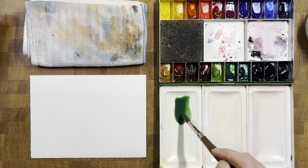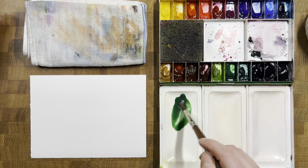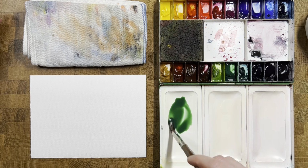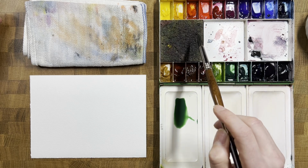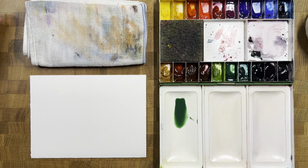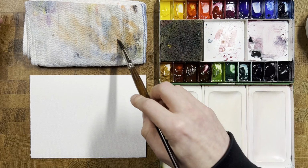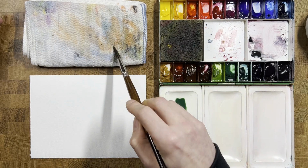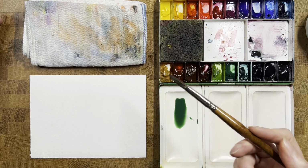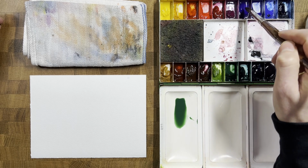We're putting a form of solid into a liquid. And the more solid we put into it, eventually it's going to get thicker. But this is still quite thin. I'm gonna get the excess out of there, and then I'm going to clean my brush and get the excess moisture out of it. And then in this well, again, I need to make sure that I don't have any excess moisture in my brush because I would just be introducing more moisture into this smaller puddle.